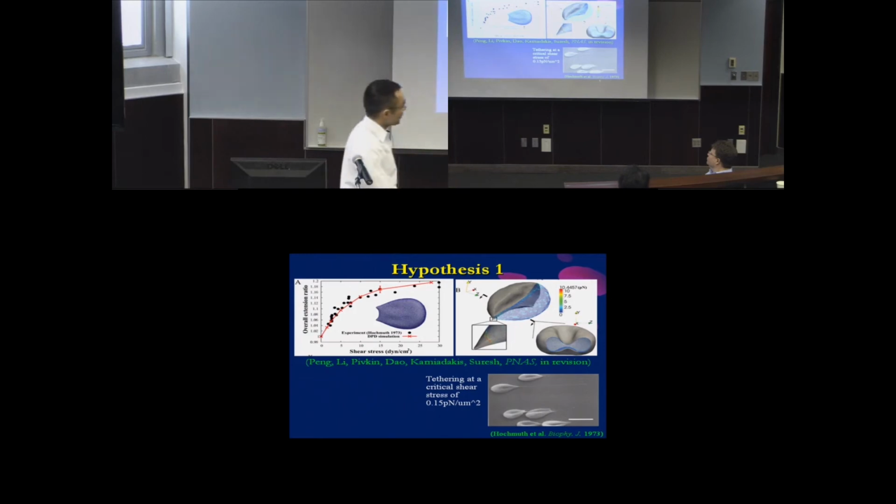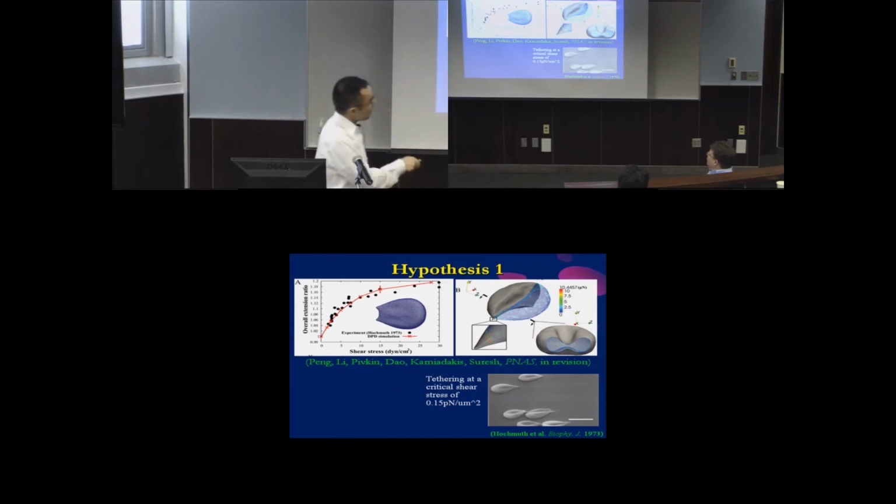For that, we duplicate an experiment done by Professor Hochmuth from Duke. In this experiment, they touch the cell to a substrate. They coat the substrate first. Sometimes they touch at 2 points, sometimes at 1 point. They apply shear flow. The interesting result is that at a critical shear stress, a tether will form. The tether is an indication of the separation between the lipid bilayer and the cytoskeleton.